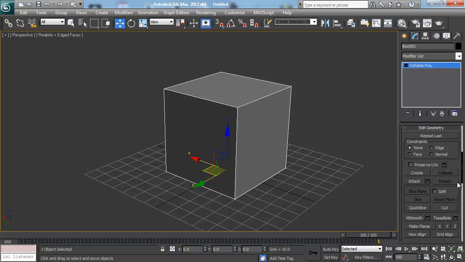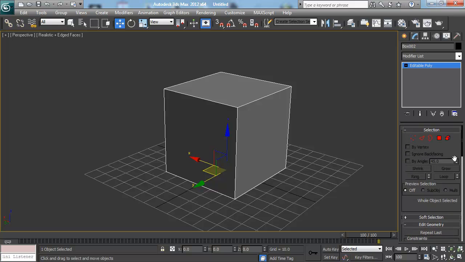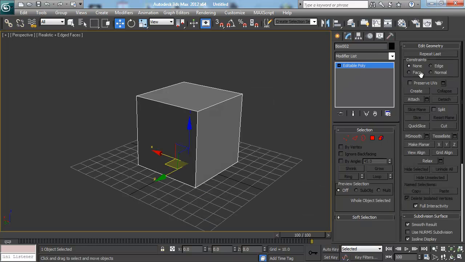The first thing I want to address is that this modifier panel has a lot of information in it as we scroll all the way down. A lot of these tools I'd like to get to faster than having to scroll to them and scroll back up. Between the active viewport and the modifier panel, if I move my mouse slowly, you'll see it change to a double arrow. If I click and hold and drag towards the center, I get this extra tab, which is just the rest of the information populated out.